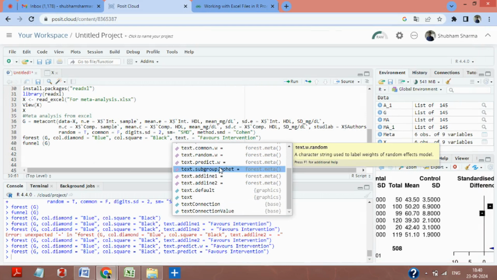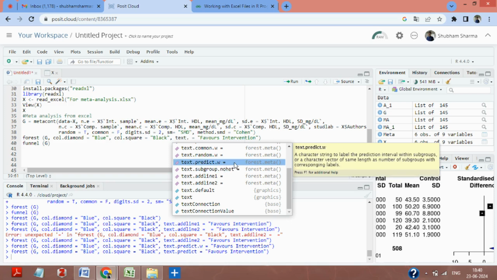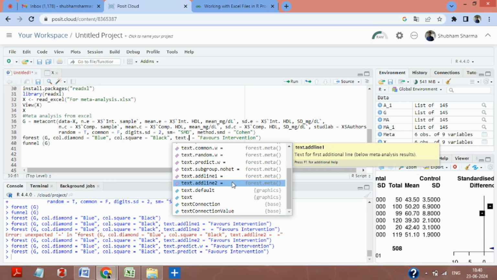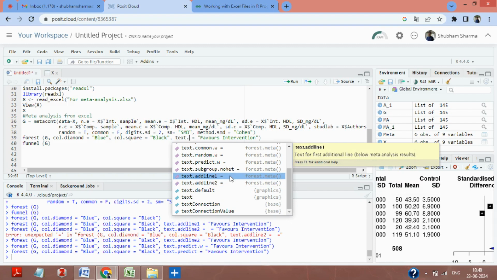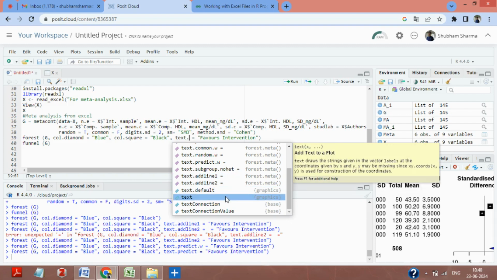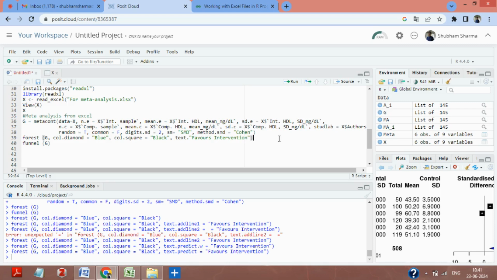Subgroup. No, I don't want a subgroup here. That is still the label prediction argument. You can keep it below this as an add line below meta-analysis, but I don't want it there. But yeah, that's what we usually face when we are actually running code.